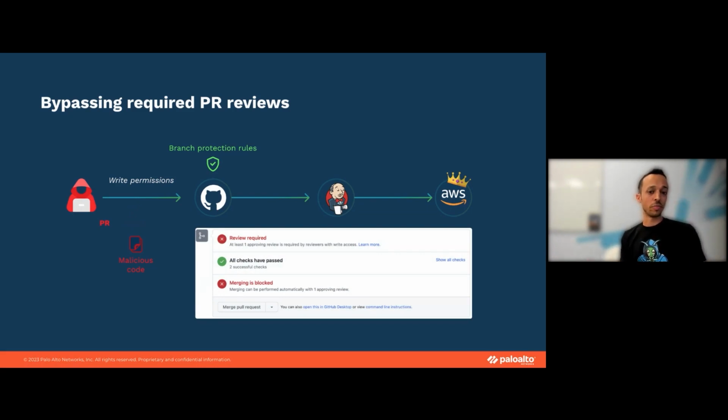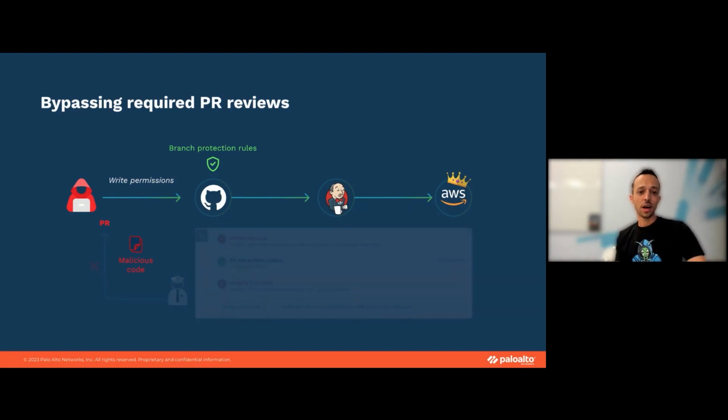Users can't approve a pull request that they create, obviously, that would defeat the entire security and quality mechanism of branch protection rules of required reviews. And the attackers can be naive and create a pull request with the hope that some other developer would approve their malicious PR. But of course, if they tried to fool another developer to approve malicious code, I'm guessing that this attempt would fail. So the attackers can only create pull requests with their malicious code that they can't merge to the main branch, or can they? This is where GitHub Actions steps in.